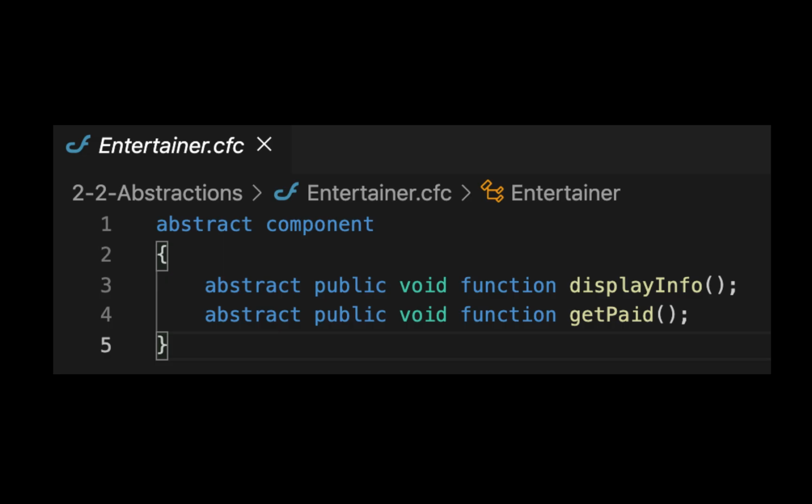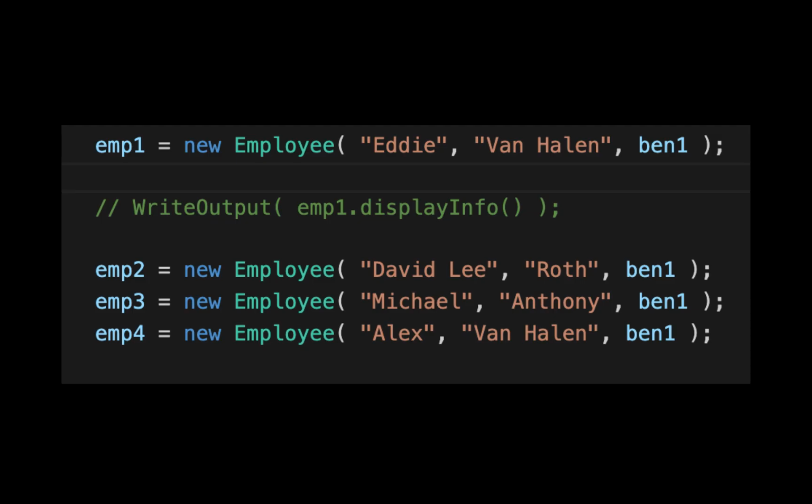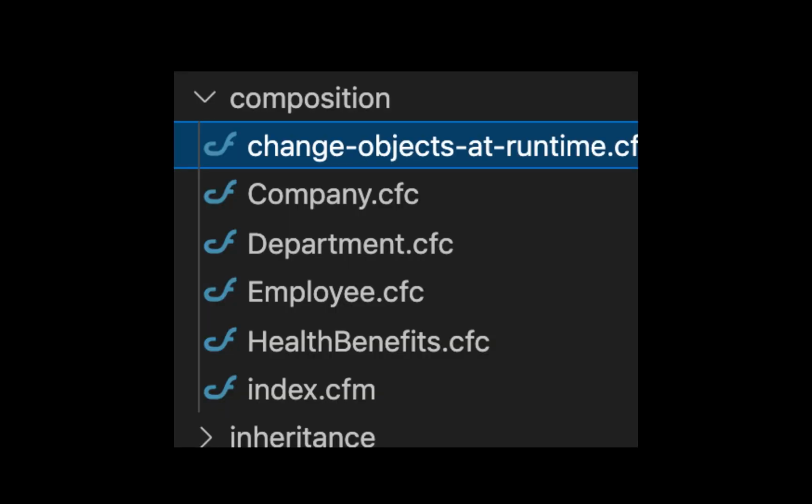In this video series, we're going to start at the very beginning of object-oriented programming, and we'll walk you through several of the fundamental concepts you'll need to succeed in using OOP in your applications. You'll learn how to make basic CF components, how to store data and functions inside them, and how variable scopes work inside the CFCs as well. We'll cover some basic OOP constructs, such as constructors, public and private variables, static data, and abstract classes. We'll also cover fundamental techniques involving objects such as inheritance, composition, and interfaces.